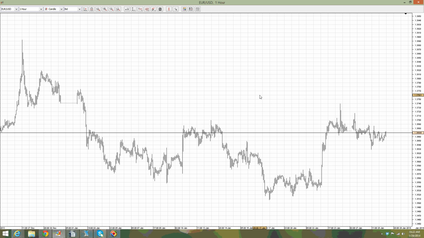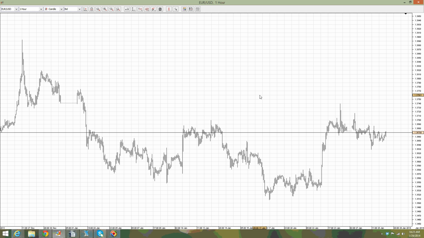Hello there. This is a classical example of how to trade binary options based on the euro-US dollar as an asset. As you very well know, when you trade binary options, you have a multitude of assets to be traded, but the majority of them are currency pairs. Now, this is the most popular currency pair.